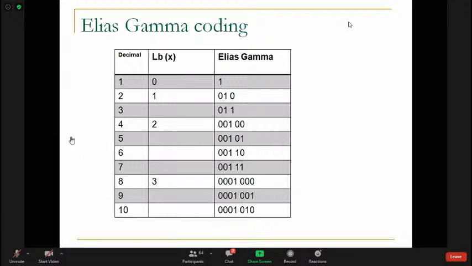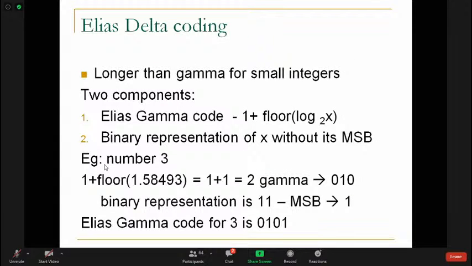So it is 0, 0, 1, 0, 0. And you again have to take the binary representation and remove the MSB, as Dheeraj was mentioning earlier. So we have seen it as 1, 0, 1, 0. When you remove 1, you will get 0, 1, 0. So you will have 0, 0, 1, 0, 0, 0, 1, 0.